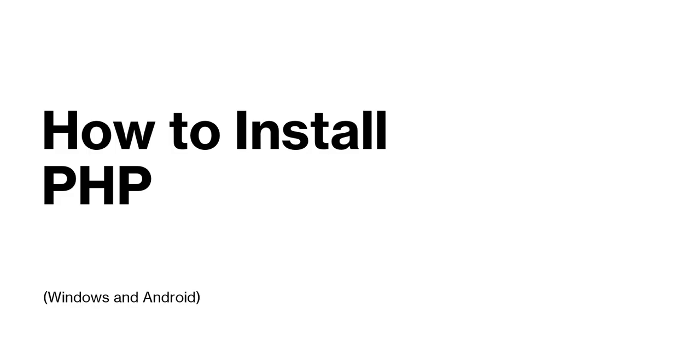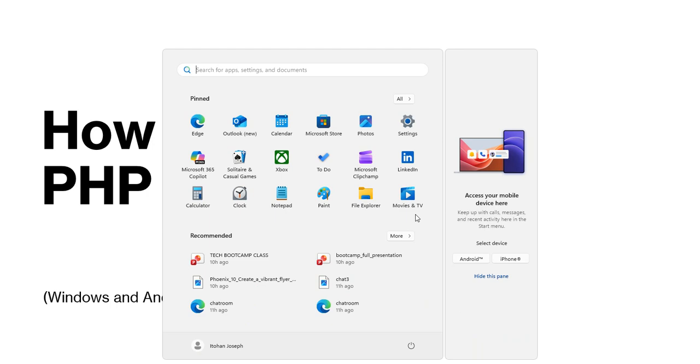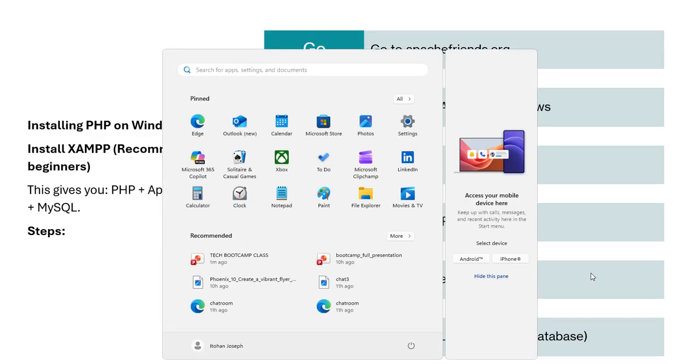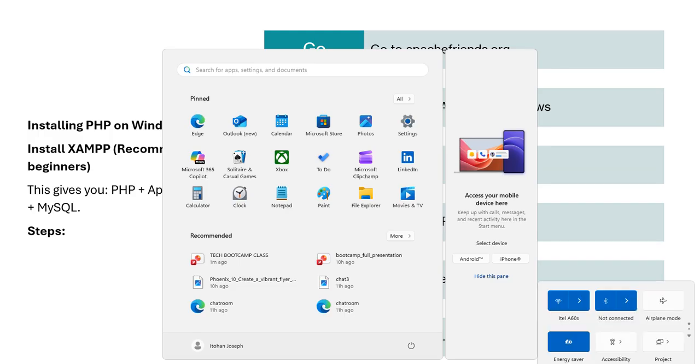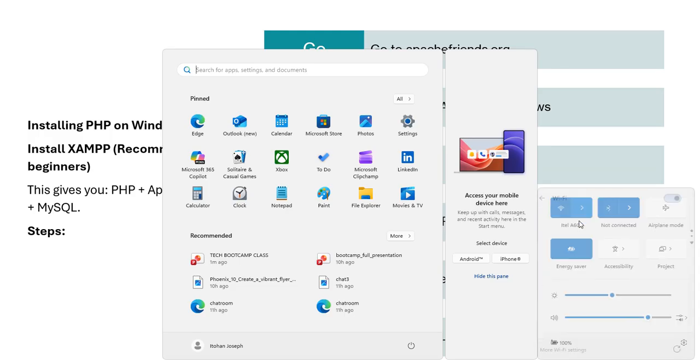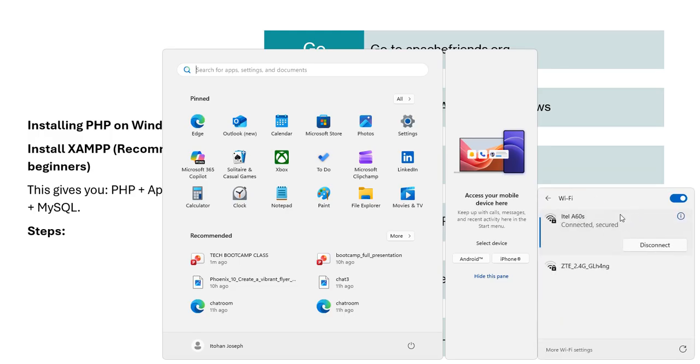I'm already connected to the internet on my device. So I'm going to go to my browser. If you don't know how to connect your internet to your device, this is your hotspot, so you can check easily to see if you are connected to the internet. It's easy. You click on the name of your device and you click connect. All right, that's how you connect.